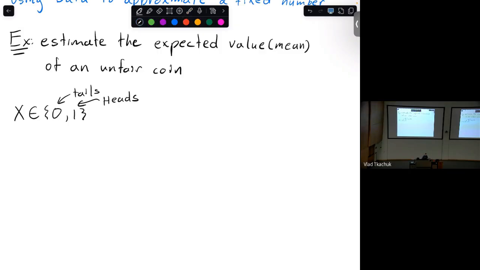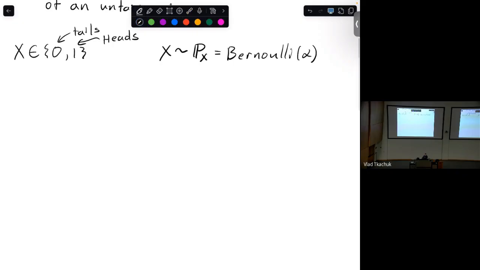Okay, so what is our coin? Well, our coin, like this random variable, has some distribution. We would write that this random variable is sampled from, or follows, distribution P subscript x. Since it's a coin and only has two outcomes, the name of this distribution is Bernoulli. It has a parameter called alpha, which is the probability of getting heads, that we've seen hopefully enough times now. And just to drive that point home, the corresponding PMF, which takes in a particular outcome, such as the outcome 1, has probability alpha. And then P of 0 is the other case.